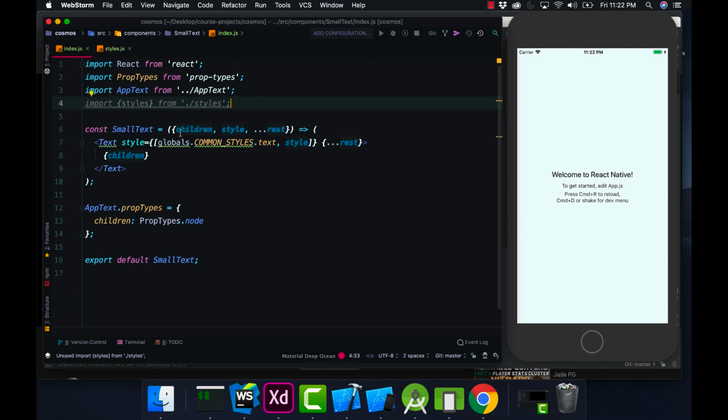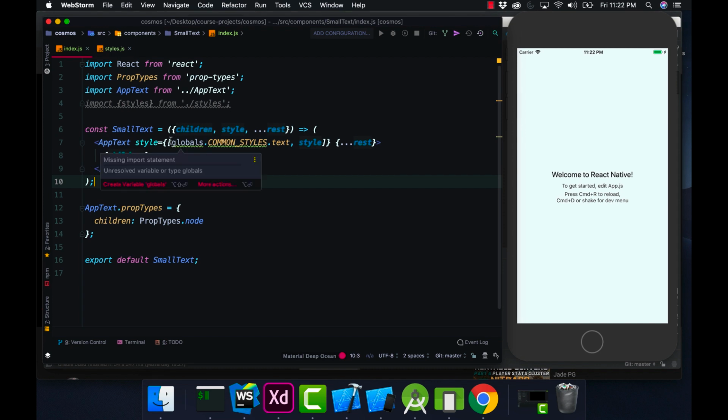Okay, our small text component, just like our app text component, is going to have a children property, a style property, and a rest property. Let's change our text into app text. We're going to have an array within our style property.